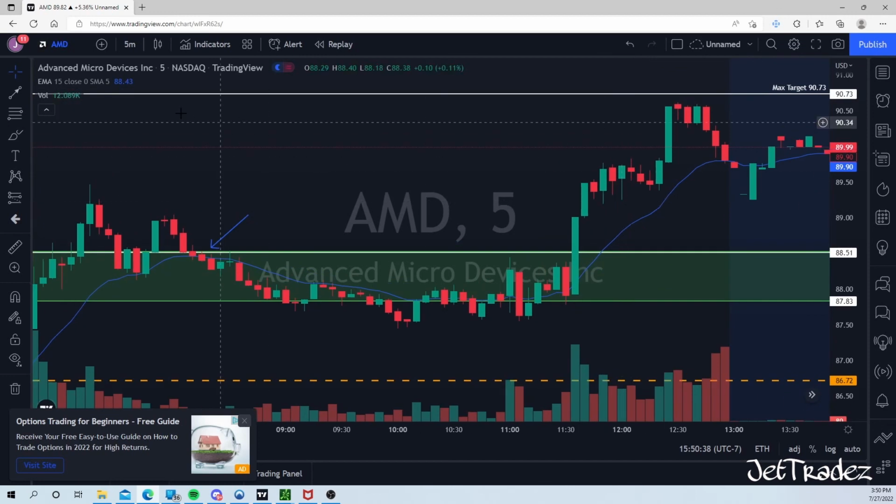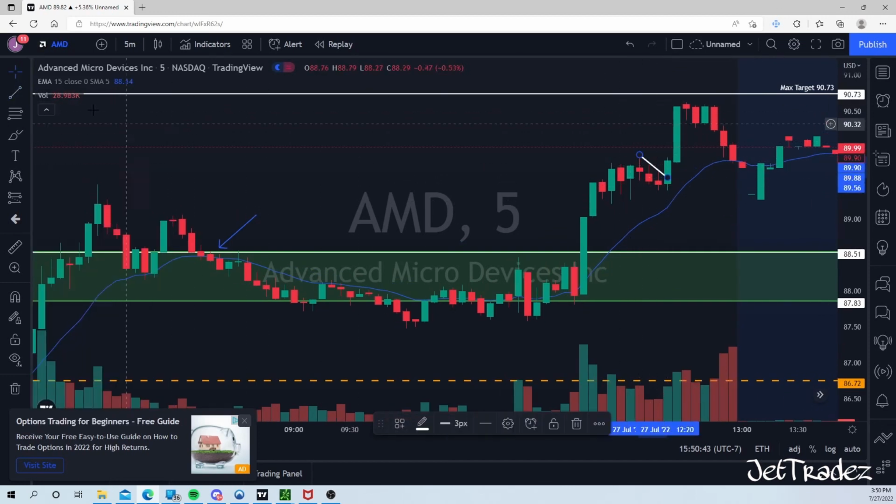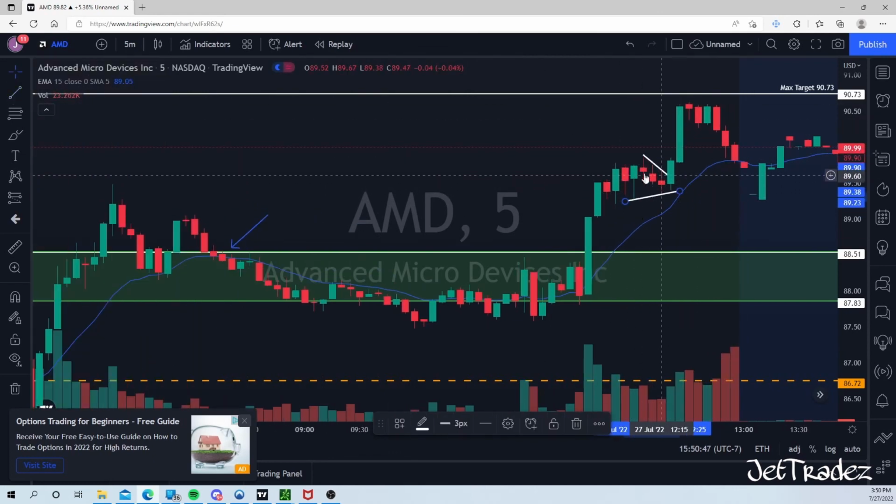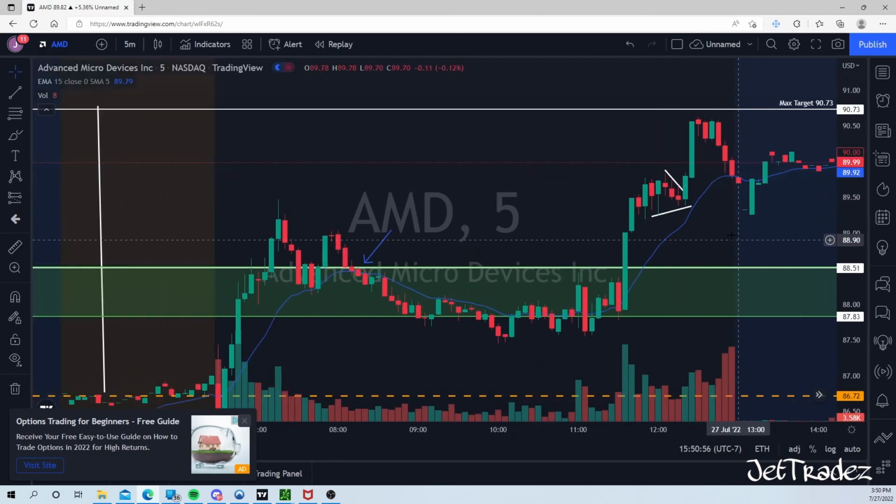A way better entry, so you won't be FOMOing on the contracts. It would have been nice right there. Look, you can see a nice little wedge coming in. Broke out of the pennant, my bad, and with volume also, which is a good confirmation that it's going to continue. I didn't take this one, but I did take Nvidia.